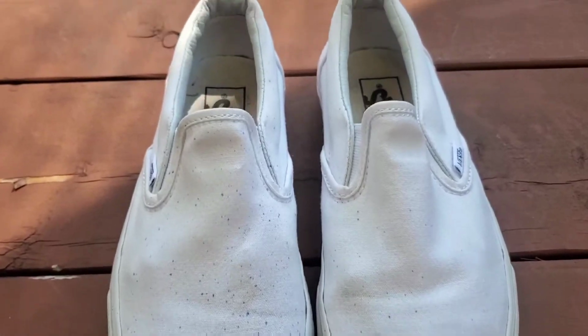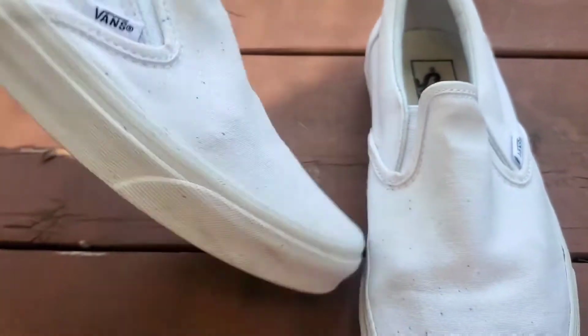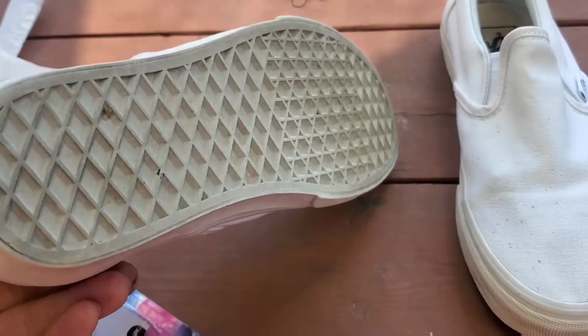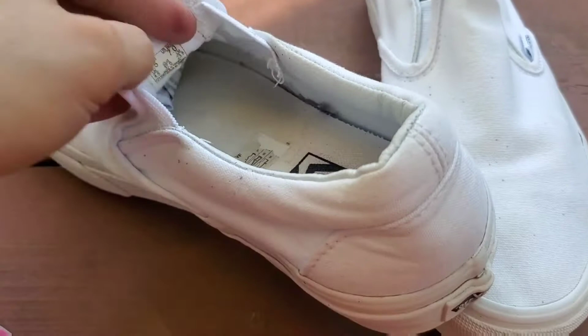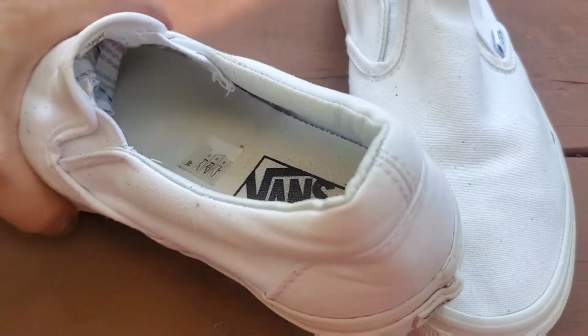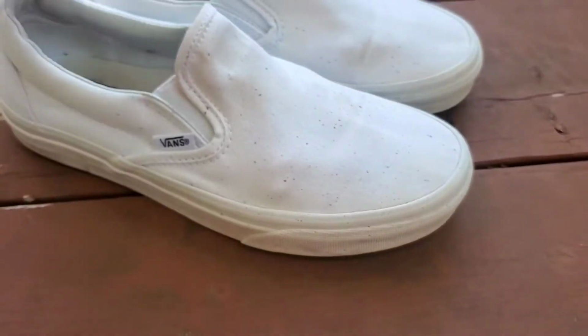Okay, I'm going to do the shoes next. So these are some pre-owned Vans that I purchased at a yard sale for $3 quite a while back. They're actually my size, so I thought if they come out bad, too bad to sell, at least I can have some for me to wear.